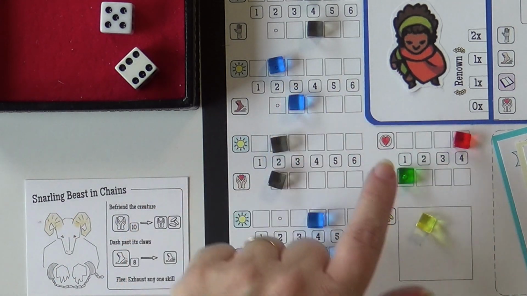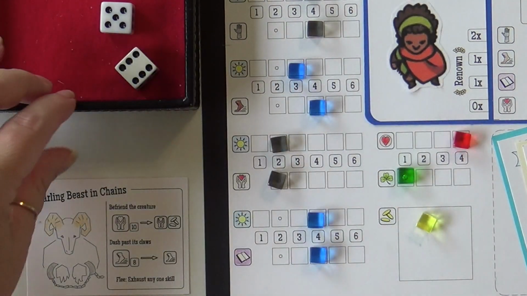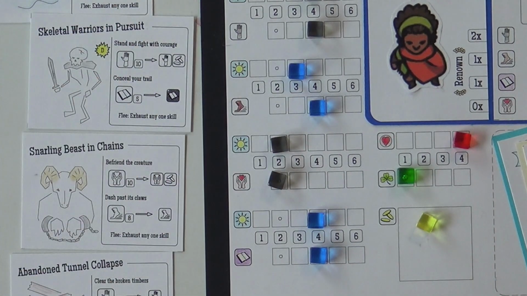We dash past the claws. We get to up our agility by 1 max dice and up our refresh rate by 1. And I forgot, let me pull these out too. We've got to score a renown for doing this amazing stuff.